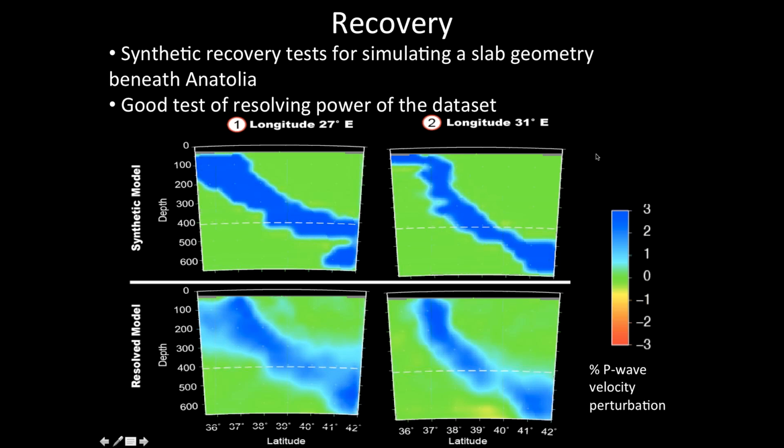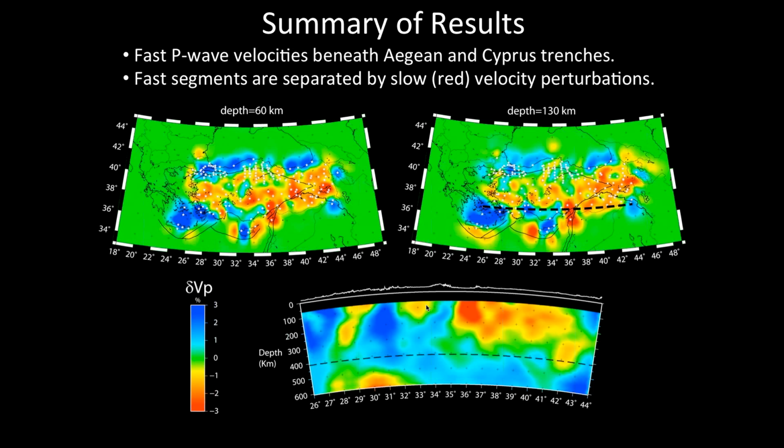And this is what you are seeing at two different depths using this approach, and the cross-section across the central part. As you can see, our resolving power is good enough to resolve major structural features of this region. But we can also carry out some more realistic tests, which are called realistic synthetic recovery tests. In those tests, we introduce slabs into our model, and using our data set, we try to retrieve them back. In the uppermost panel, you are seeing the slabs that were introduced along the Cyprus trench. And this is what we are getting after our inversion. This shows that the general outline of those slabs could accurately be retrieved using this data set. So the resolution power of the data set is good enough to resolve it.